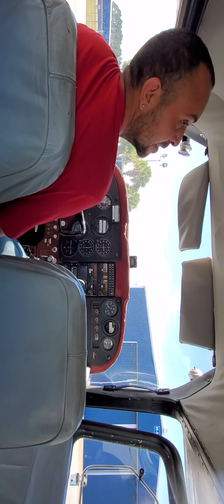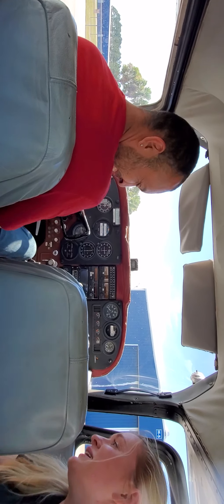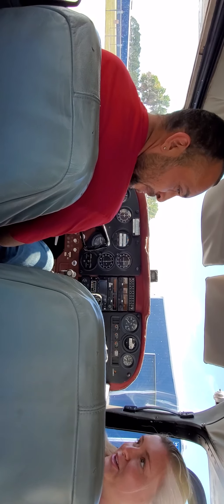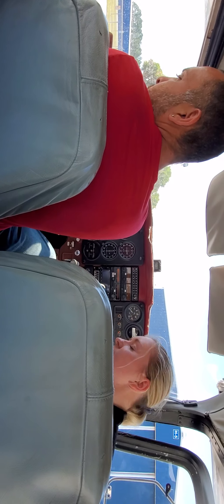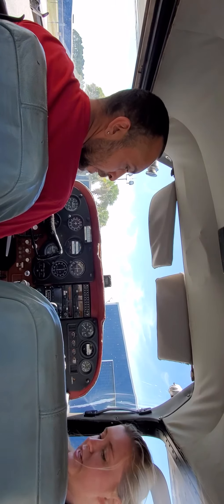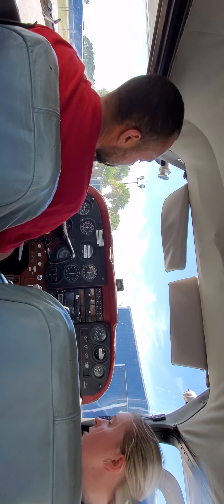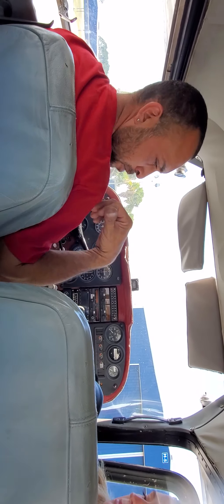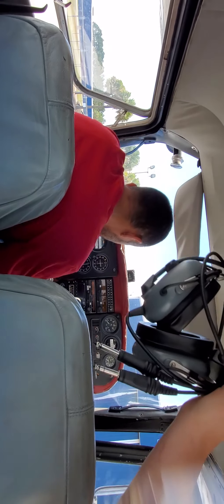We need AC, but we have to get moving before we get AC. You can keep that window open, yeah — open that window. Keep the windows open until we take off, then you have to close them. You got a headset back there? Yeah, she's got this one over here. You mind if I stick this in the back seat? Yeah, that's fine.